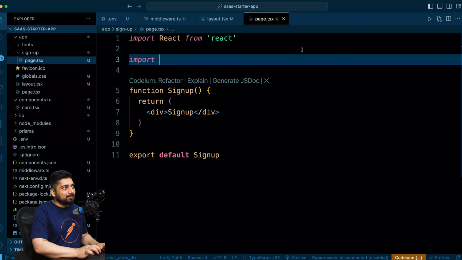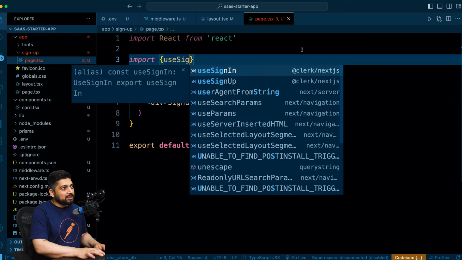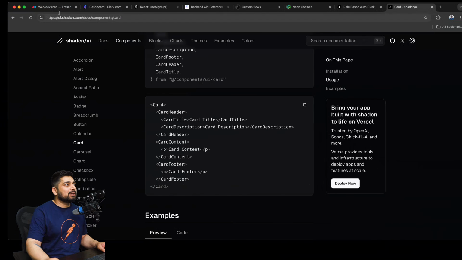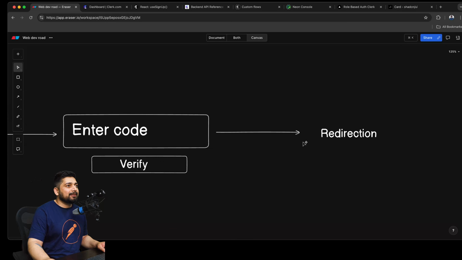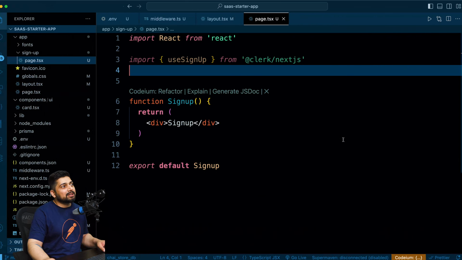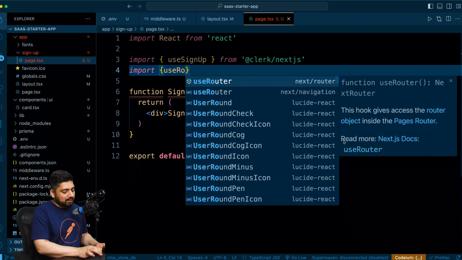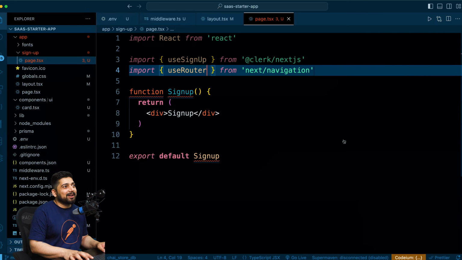First of all, go ahead and import a few interesting things from Clerk. Majorly the useSignUp hook. So this is the one that we are going to use. We'll also need some of the navigation, because if we work with this route, once the user enters the verification code, we will need to redirect the user somewhere. So for this redirection purpose, useRouter is going to work, and this is going to come from next/navigation. So make sure it doesn't come from the React router, rather it's the navigation.